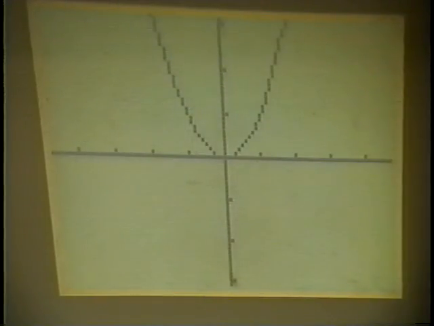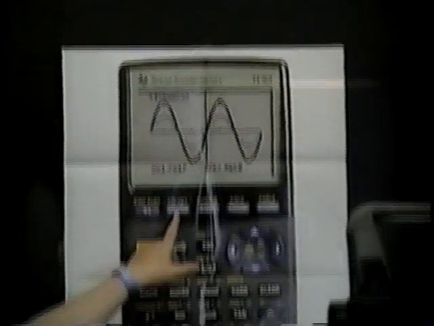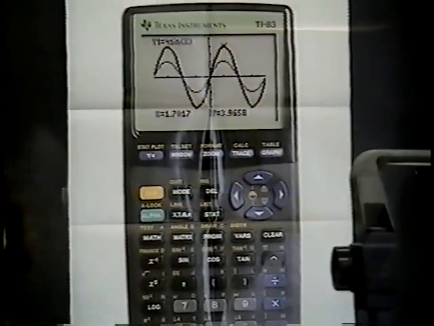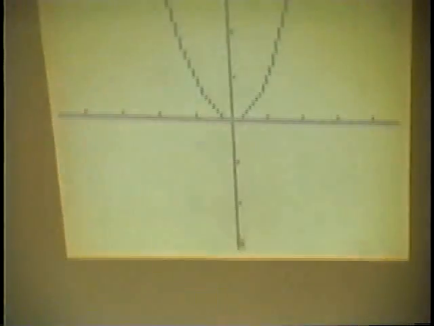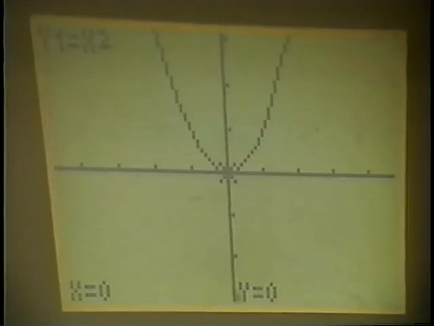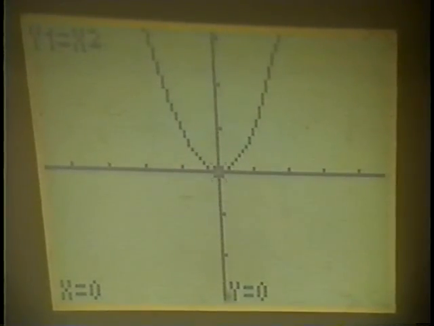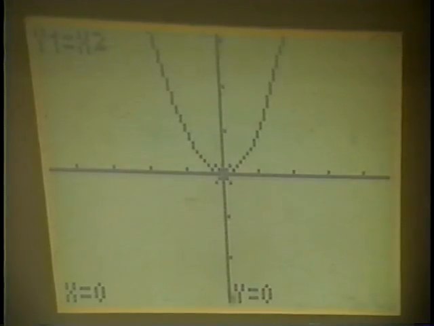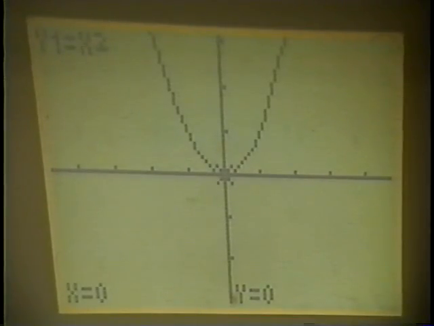When you graph the function, if you hit the trace button, in other words, trace is right next to window and zoom. Trace is over there. If you hit the trace button, it illuminates that it shows you the curve is y equals x squared, and the flashing point is at x equals 0, y equals 0.